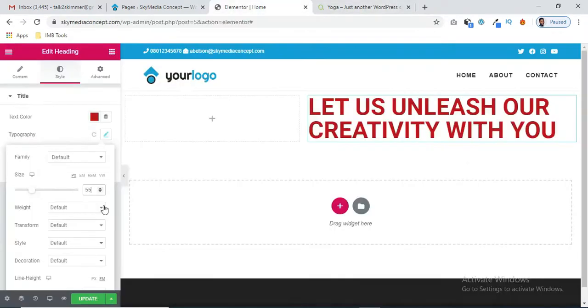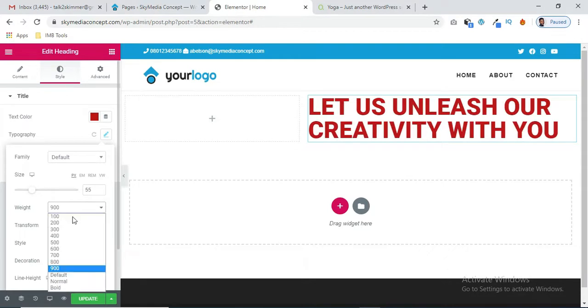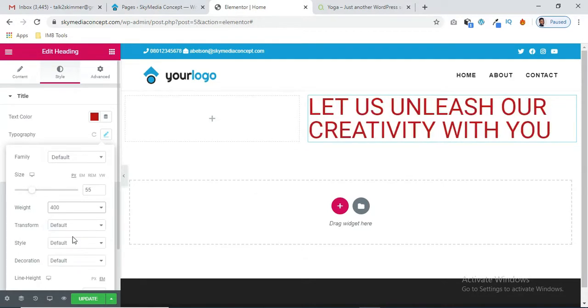If you don't want it like that, you can use this weight, click on it and make it as thin as 100 or as thick as 900. But let's keep it at 400. Now if you want a more stylish font, you can click on this family here and remove the default and use anything you want.